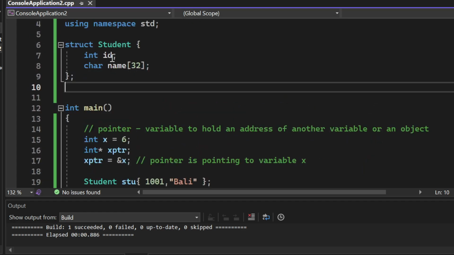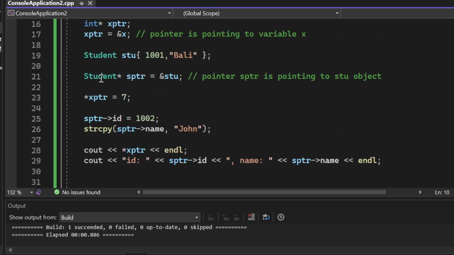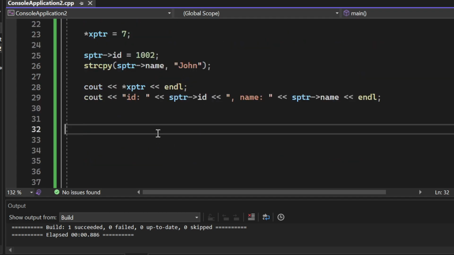When we talk about array of pointers, we may have a situation where we want to work with multiple objects, but we want to work with those objects through pointers, right? For example, I have 4 variables: int x equals 5, y equals 10, z equals 15, and w equals 20.